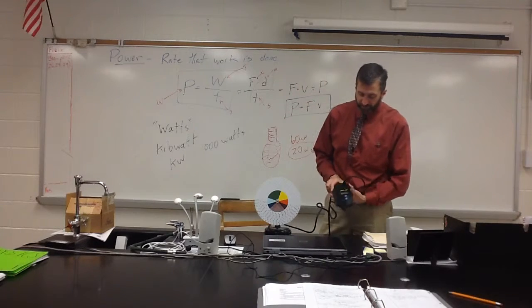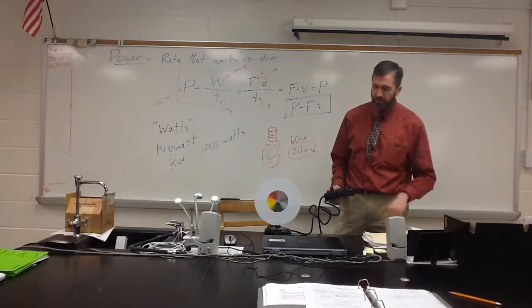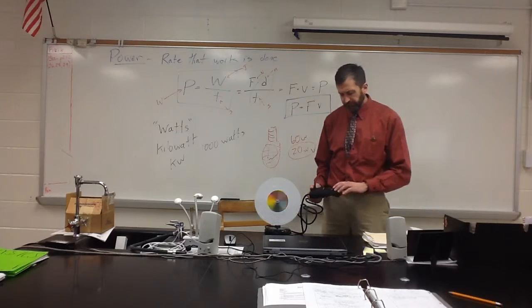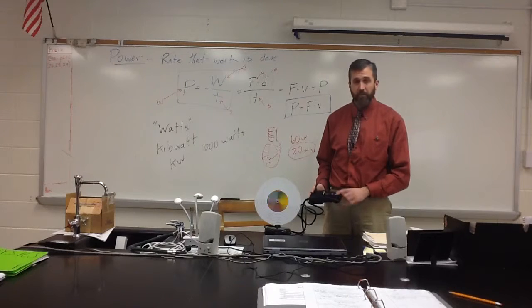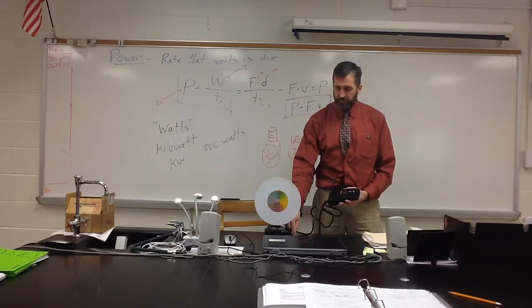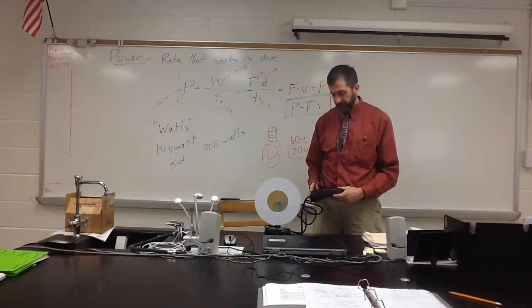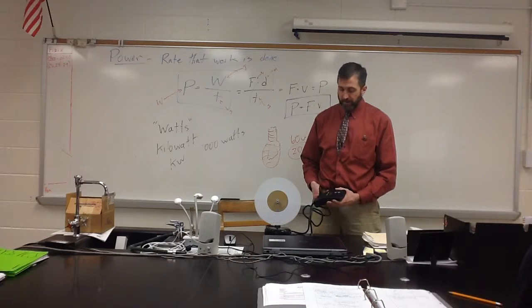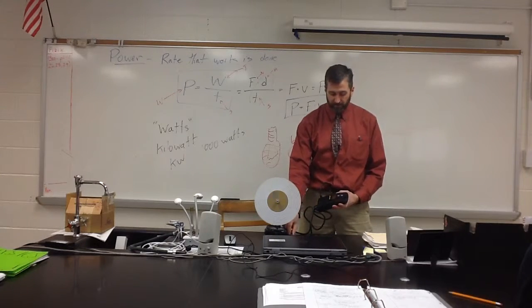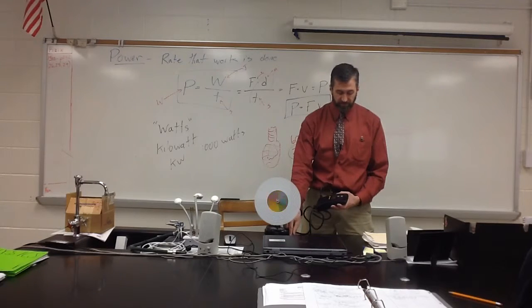That being said, it's 0 right now, and as I turn it on, I'll just turn it on kind of a creeper speed here. It's using 0.023 kilowatts. And then if I crank it up some, that goes up to 0.034. And then I slow it back down, and basically I can turn it right off to 0.